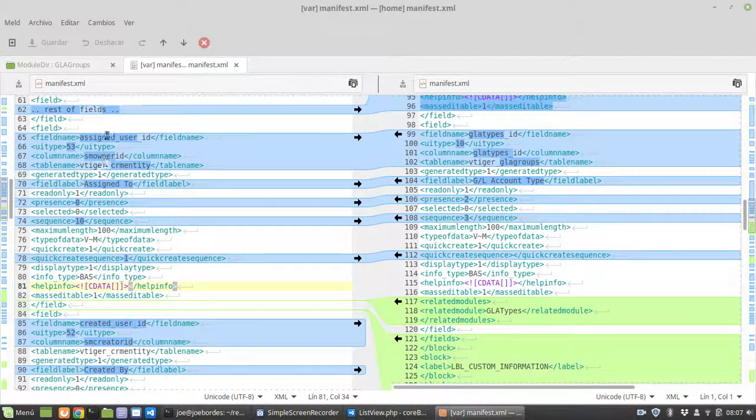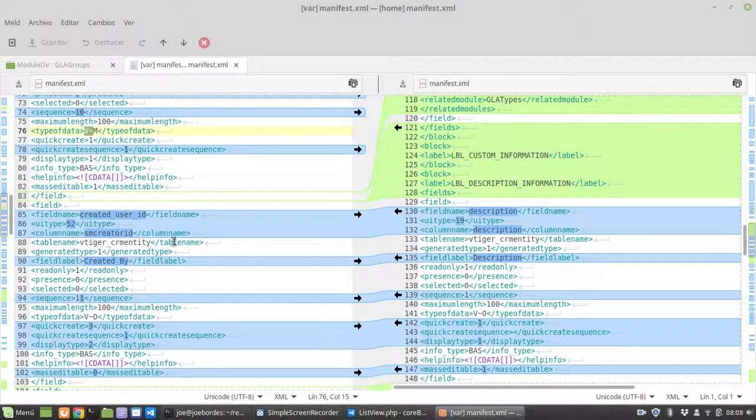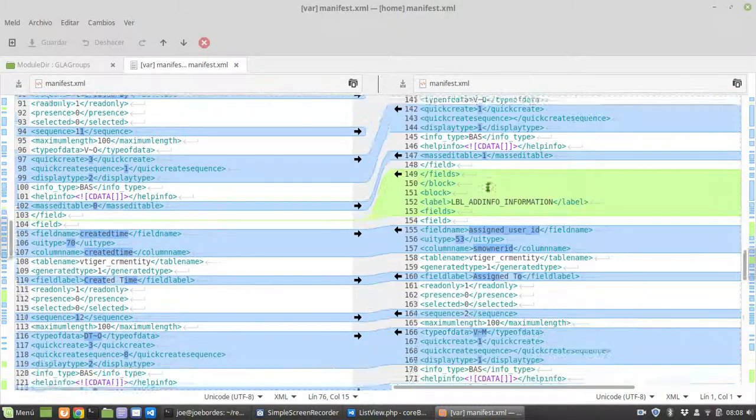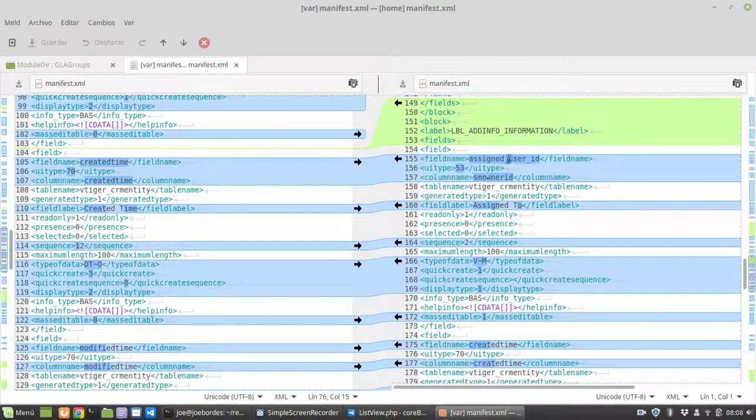Basically, we have to make sure that assigned user ID is mass editable 1 and the display type is VM, the type of data, excuse me, basically just make sure and make sure we have all the fields. Okay, so let's go down to the assigned user. Here it is. Assigned user ID, vtiger, yeah, this is all correct. Sequence 2, VM, and mass edit 1.